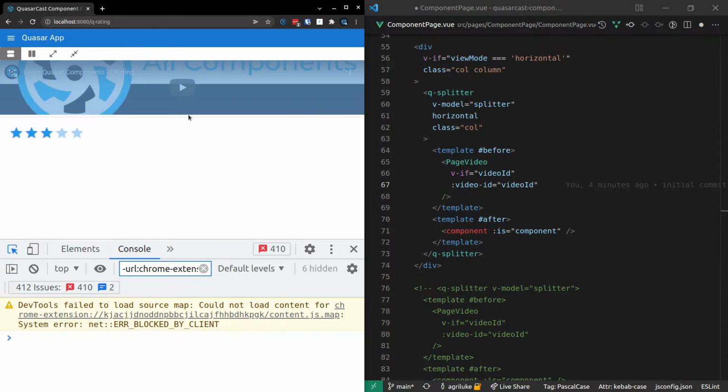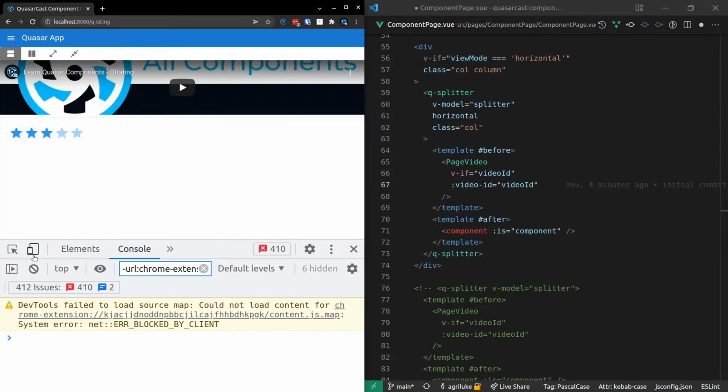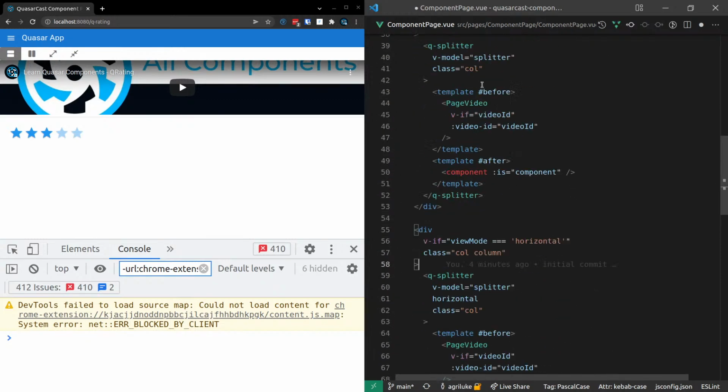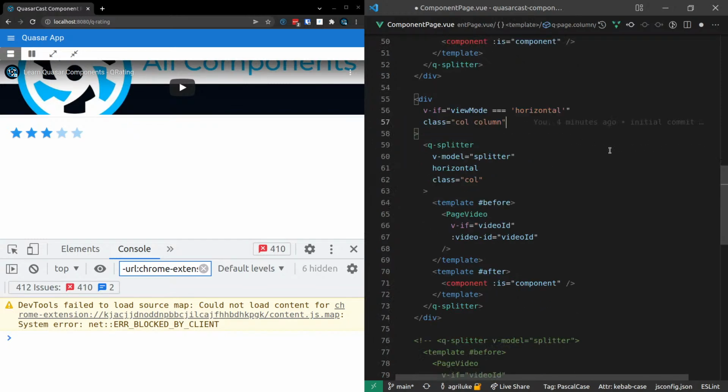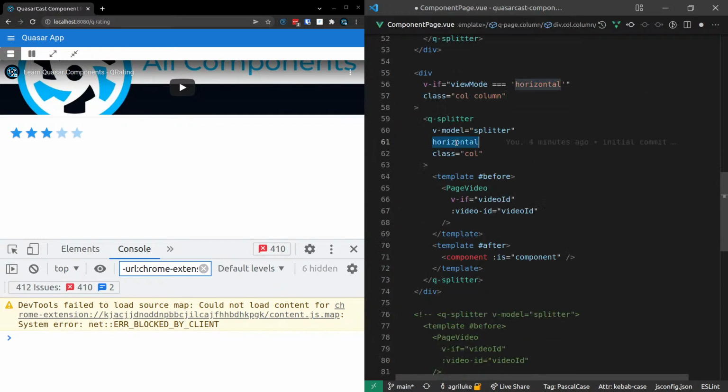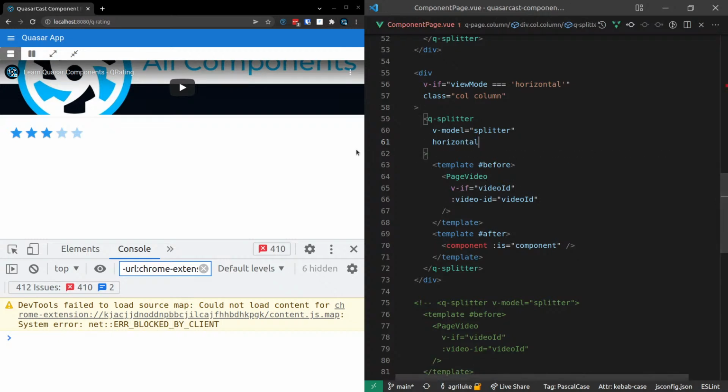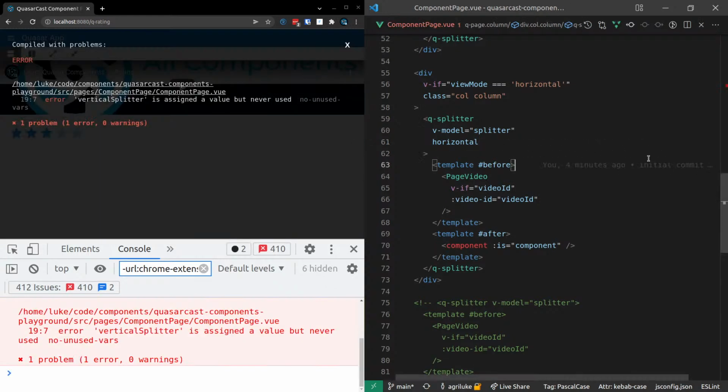Still can't edit this. What am I missing? Think, Luke. What are you missing? All right, let's go back to thinking about this from scratch. This will mean that we've got the correct height of the div that's wrapping it. We're creating a horizontal splitter. I'm not sure I actually want a height there. I think it might automatically take up the height for me.